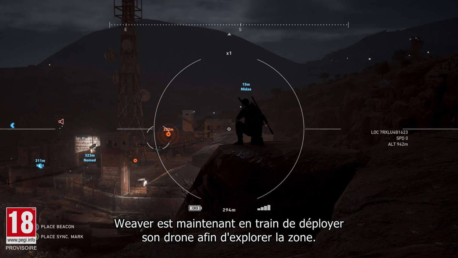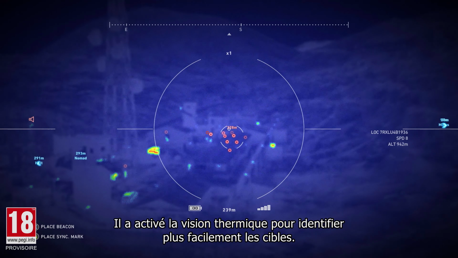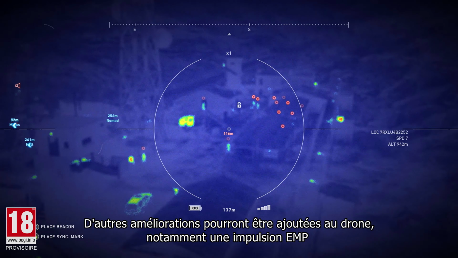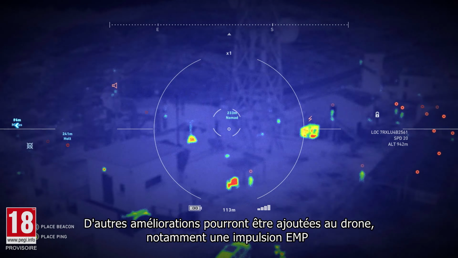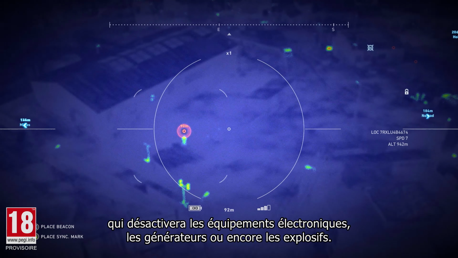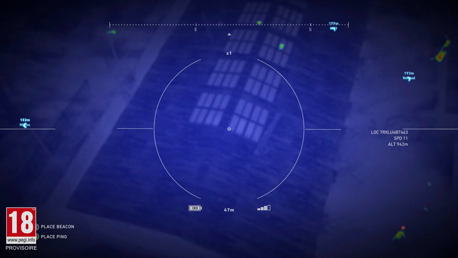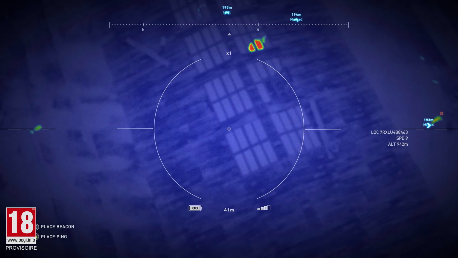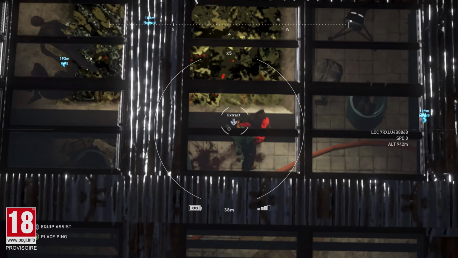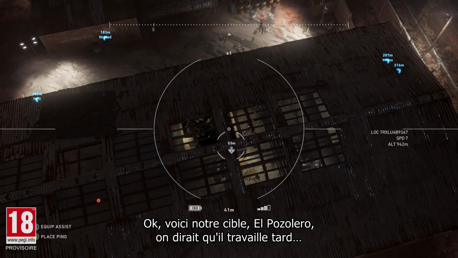Weaver's now deploying his drone to further recon the area. He switched to thermal vision to easily detect local targets. Other special upgrades can be added to the drone too, including an EMP pulse that deactivates electronics, a noise generator, or high explosives. Okay, that's our guy, El Pozzolero, working late into the night.